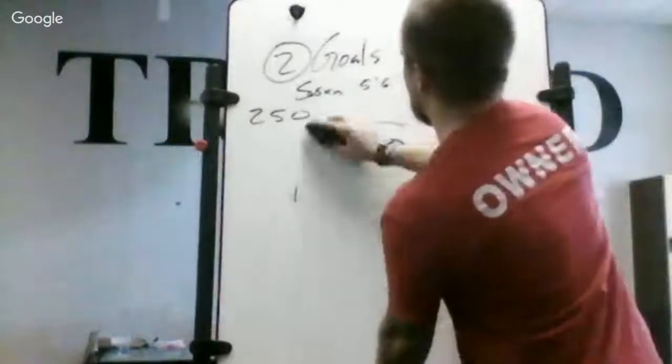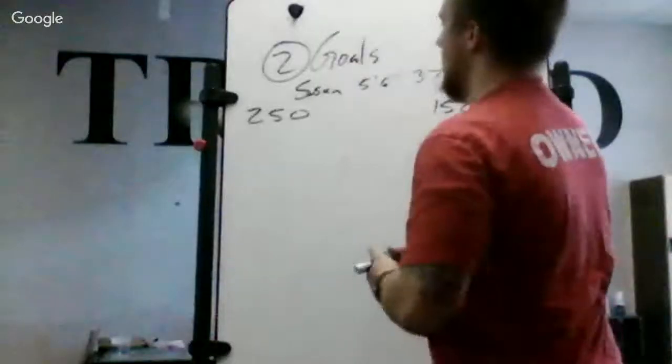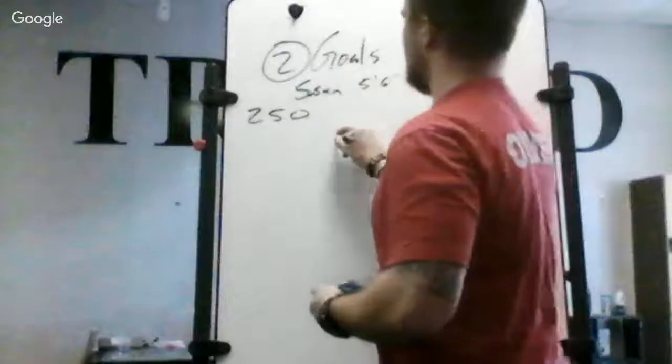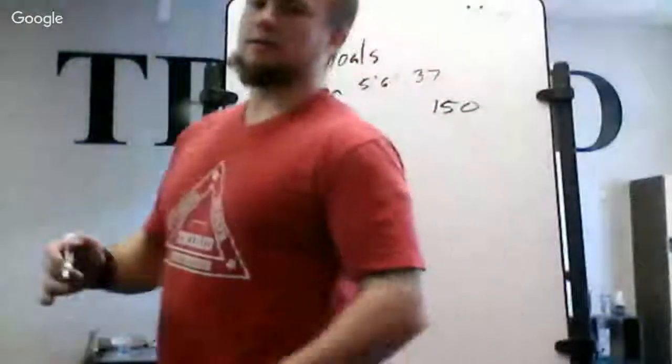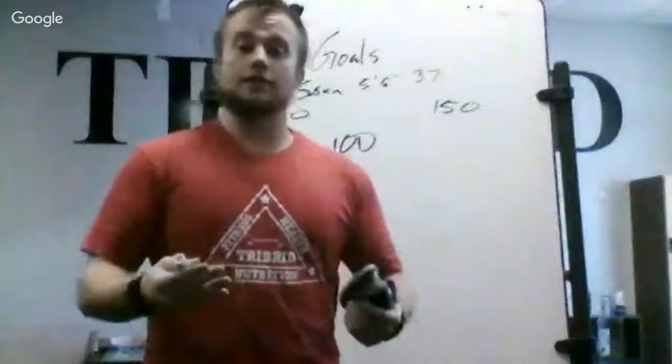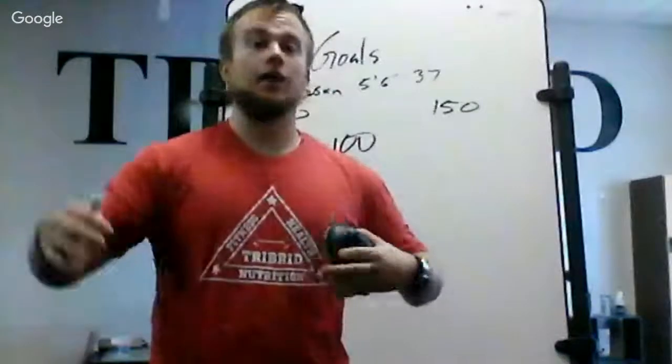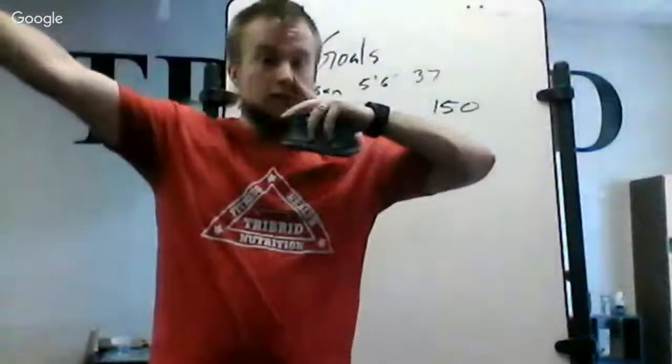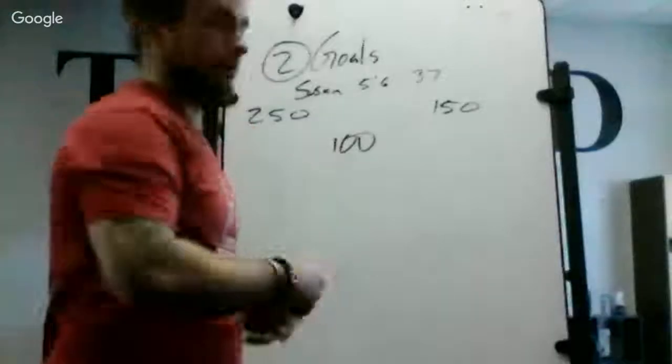Okay, so we got your goal, 100 pounds. Now, just like a GPS, how are we going to get somewhere? How are we going to get somewhere if we don't know how to get there? We know the destination. We know where we're at, but we need to get this middle part figured out. This is where the actions take place, right? We need to have some actions.